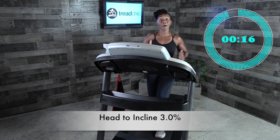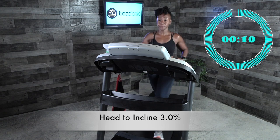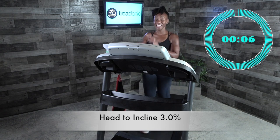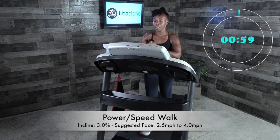And we are speed walking, so your fast pace, okay? Challenge yourself. We have 10 seconds left, all right, before we take it up a little bit. Again, we are speed walking and we're going to kill this workout. See yourself getting this done. Let's go. Let's go.